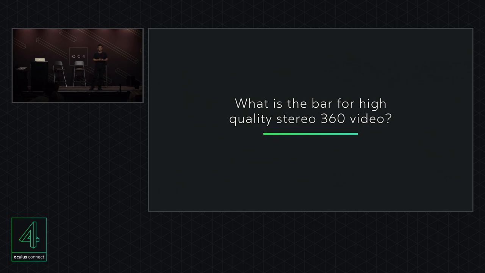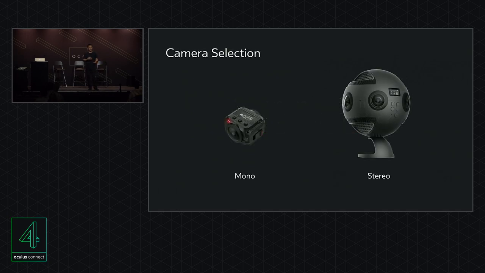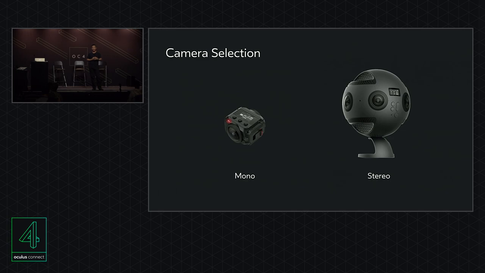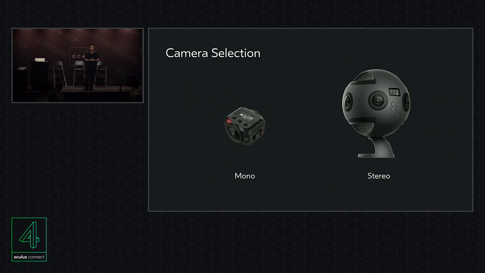What is the bar for high-quality stereo 360 video? This is a really hard question to answer theoretically. Output resolution in cameras by specification doesn't actually mean that much — there's not exactly a tie-in to actual resolving power or quality. But a general guideline is that we're looking for high-quality 4K mono or 4K per eye. On the mono side this is getting much easier, with some small cameras now capable of outputting video that looks fairly good in headset. On the stereo and higher-end side, it's still fairly difficult and expensive, but moving very quickly.